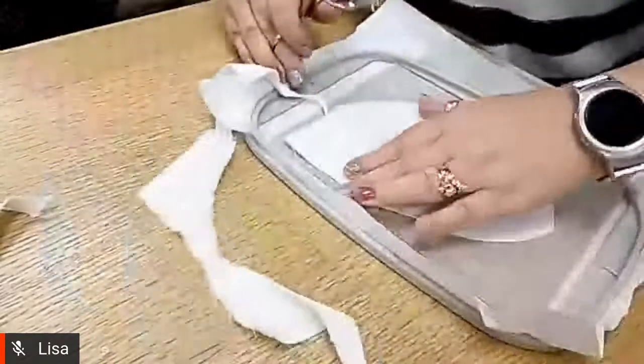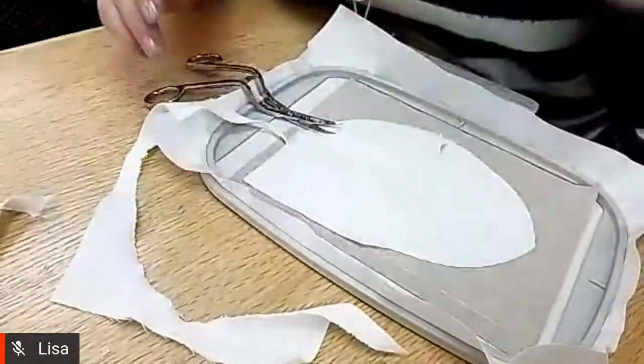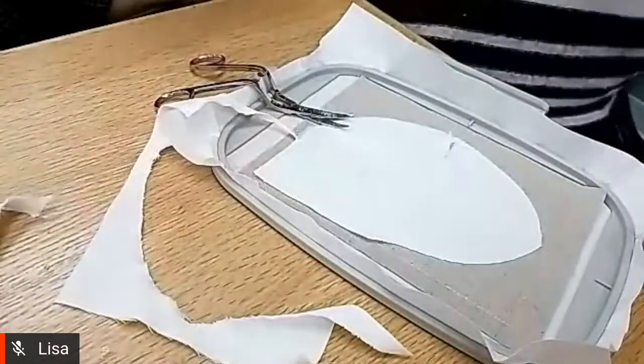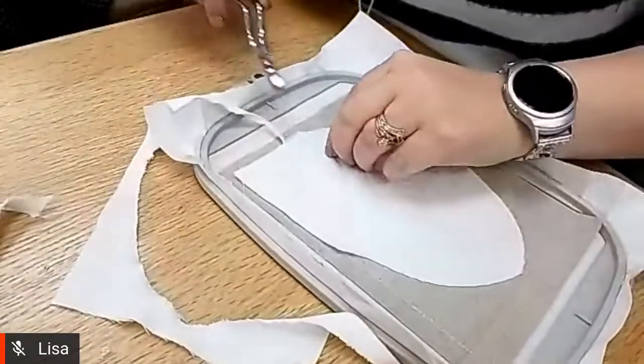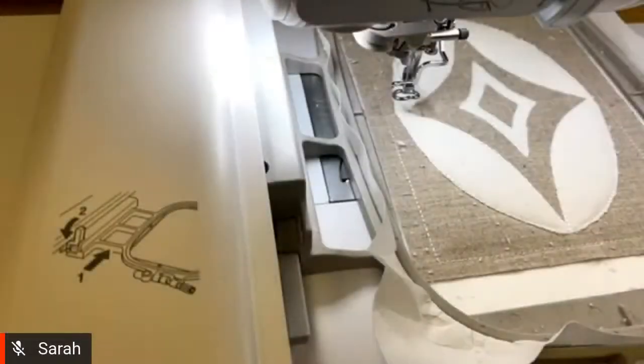Lisa's got the battle wounds. She's been talking about them today. Oh my gosh. So I've got like a blister here. I've got cuts over here. I'm not really sure how I got one all the way over here. But there you go. What are you going to do? What are you going to do, right? So, all right. So I'm going to keep going. Sewing is hard work.